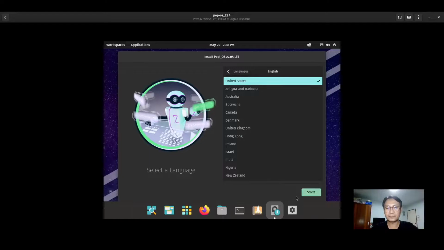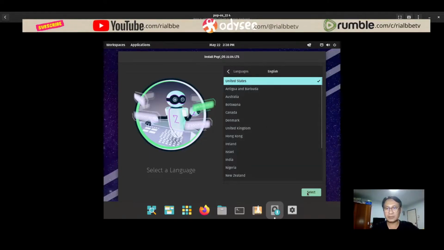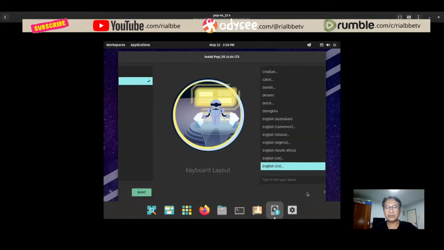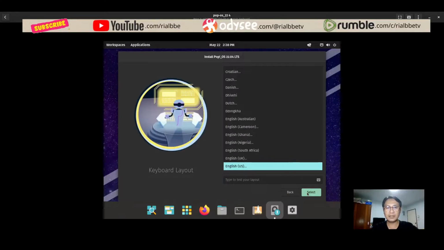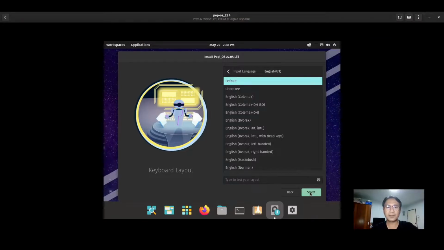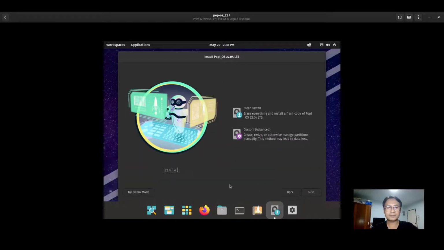Let's install. The language will be English USA. The keyboard layout will be USA too, and the default language is also USA. So how to install? You can click it here, or you can make your own customization.